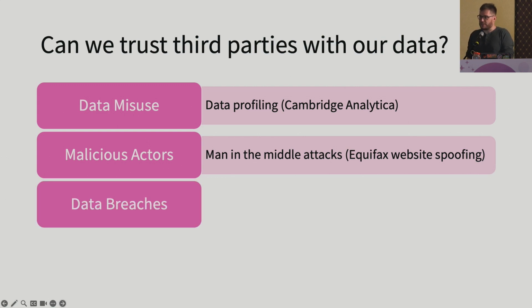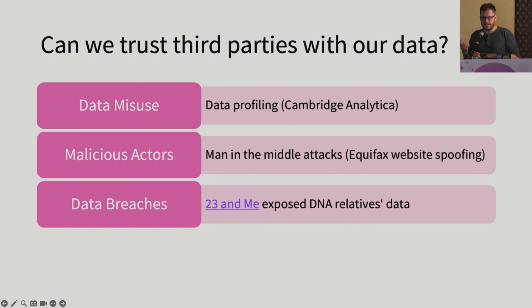And of course, we have the standard data breaches that we might all be too familiar with, unfortunately. An example of this one would be 23andMe. 23andMe had exposed some data related to DNA relatives. This is highly personal information. People had trusted 23andMe to hold their data, and for a long time they did hold that data properly. But at some point, they unfortunately had a data breach. As much as we try in security to provide as many safeguards against exposing data, we unfortunately can't handle every case.